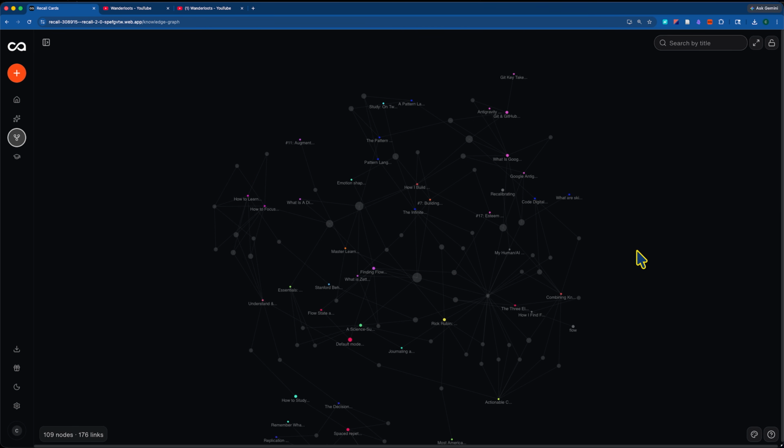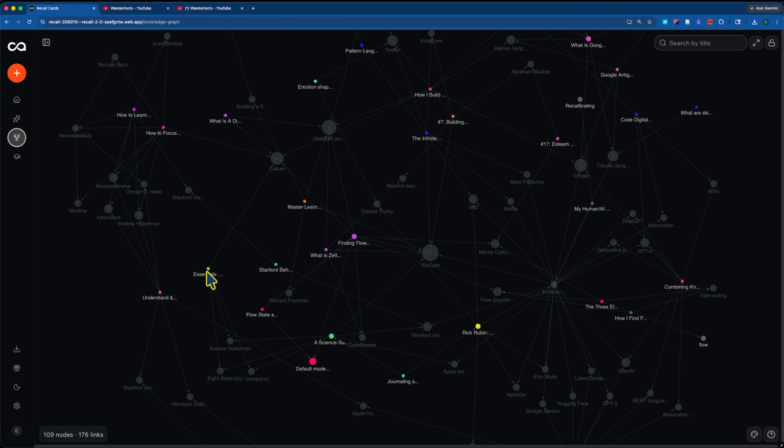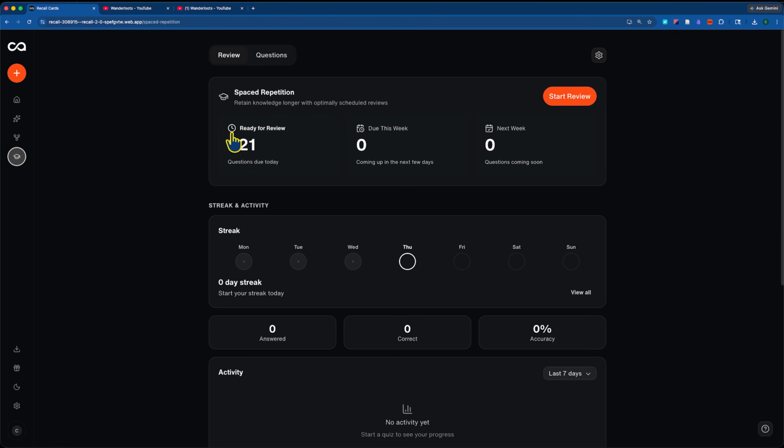of Recall here. This is the knowledge graph, which brings in all of the different cards, all of the different notes I've been curating into my knowledge base over time. And then we have the review section on the side, which is where we can build in spaced repetition, an auto quiz system for yourself so you can convert any of your existing notes into a quiz.